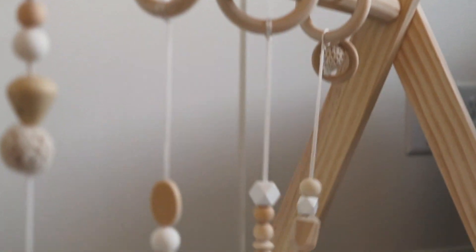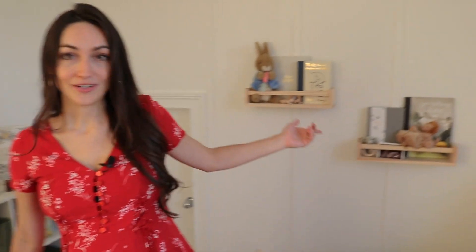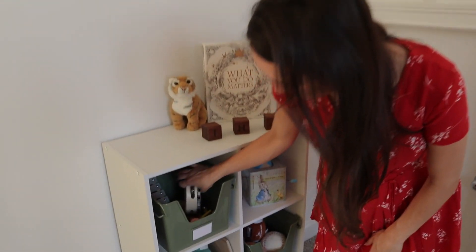Now here we have a little activity corner where he will lay and play and do all the things that babies do. We went for more Montessori-type toys and activities. I've seen so many videos where kids don't actually play with toys — they play with anything that's not a toy — so I thought if we got anything, let's get something conducive to learning, or music, or texture, something that will engage his senses. And books, because we love books.